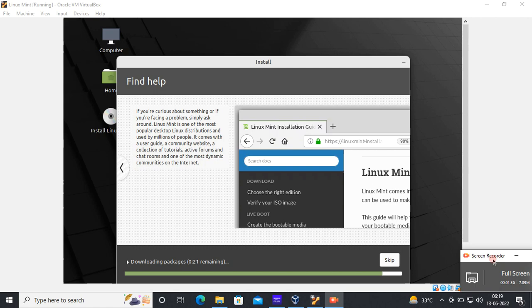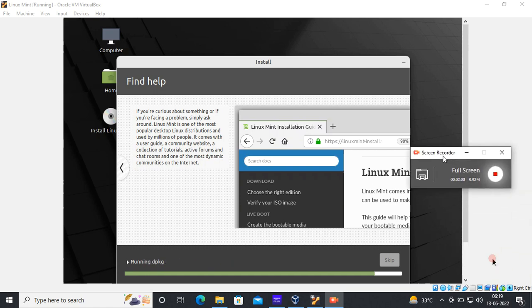Now we are moving towards the end of the video, and the end of the installation of Linux Mint. So wait till the installation ends, and there are a few important tips that we can do at the end so that it will be installed properly onto the virtual machine.